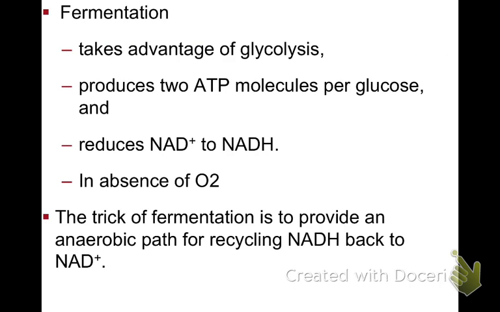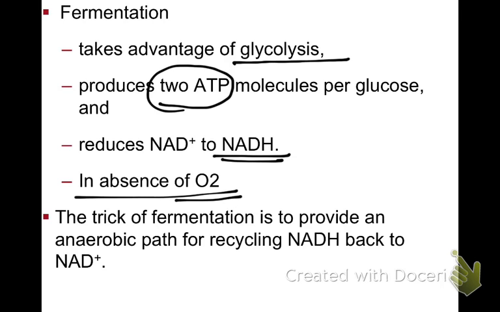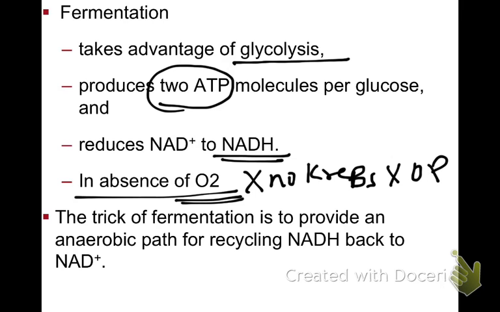So, fermentation. In this process, there is only glycolysis happening. So then I have 2 ATP and I have 2 NADH. Now there is no oxygen. If there is no oxygen, there is no Krebs cycle and no oxidative phosphorylation, no electron transport chain. So now I have a lot of this NADH. What will I do? I have to recycle it and get it back. Otherwise, how am I going to do the next one?